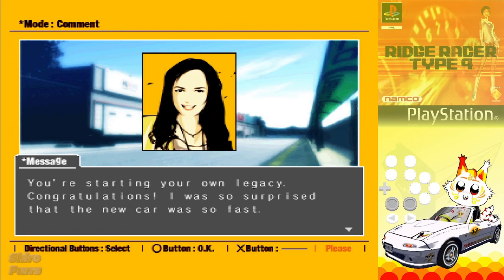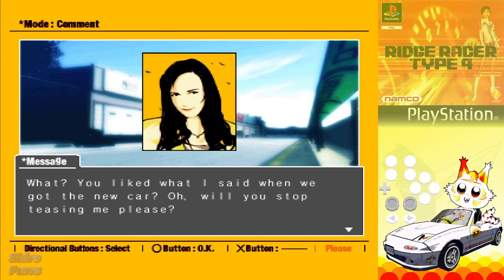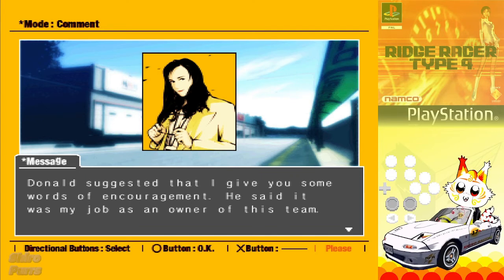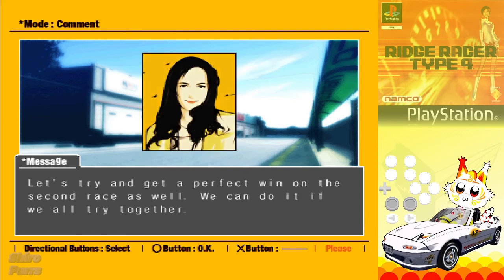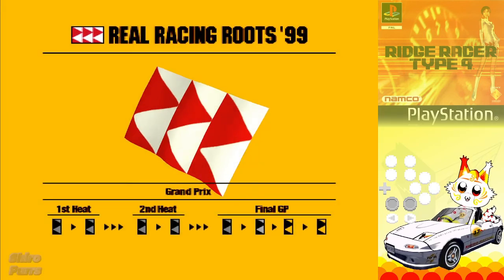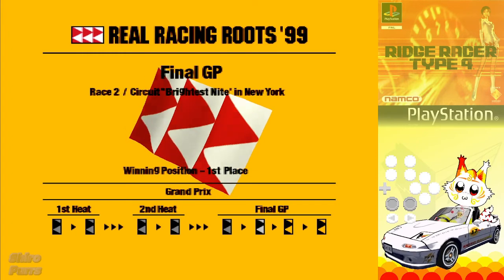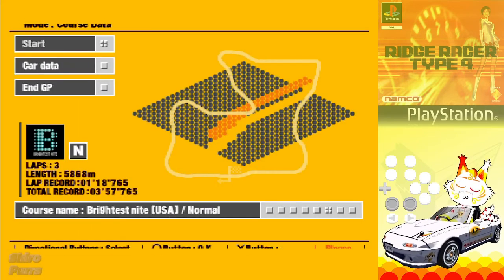You're starting your own legacy. Congratulations! I was surprised that the new car was so fast. What? You liked what I said when we got the new car? Oh, will you stop teasing me, please? Don suggested that I give you some words of encouragement. He said it was my job as the owner of this team. Let's try and get a perfect win on the second race as well. We can do it if we all try together. I'm the one driving, but it does take a team effort. Car preparation and things like that. Logistics, admin work. A lot of stuff goes on behind the scenes.